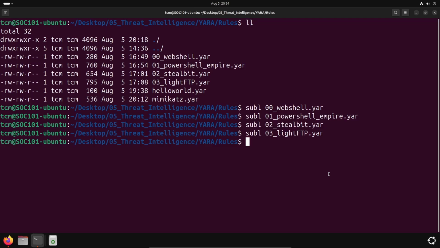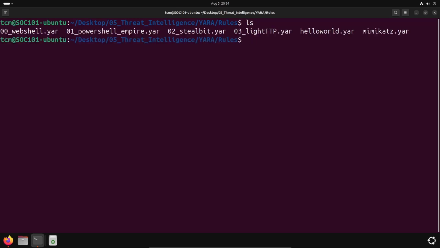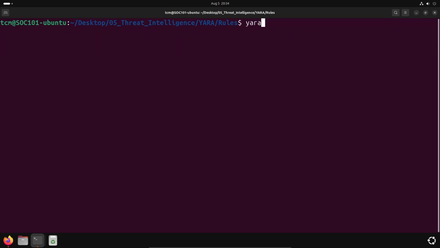And lastly here, I wanted to showcase the different ways that we can invoke YARA to scan things like an entire directory, or to scan things recursively. I kind of mentioned this at the beginning of this lesson, but I want to showcase it as well. To scan an entire directory, it's pretty simple, right? Right now I'm in the rules folder, so what I can do is just run YARA, provide it that mimikatz.yar file, and back into the samples directory, and just leave it at that. I don't need to specify a specific file. I can just point to this directory, and it's going to look at every single file within this directory.